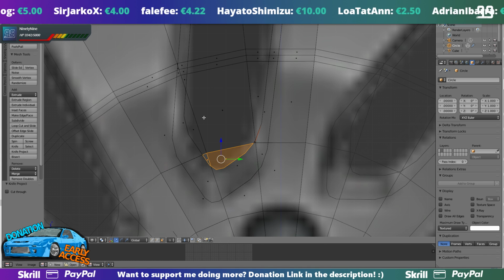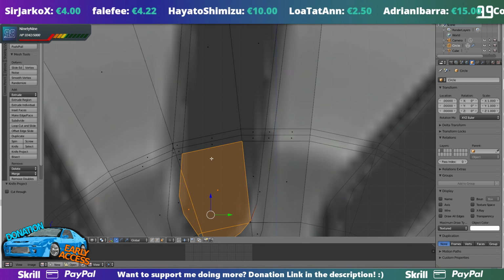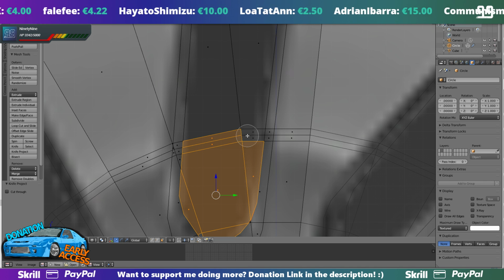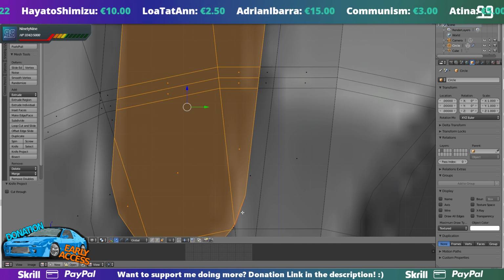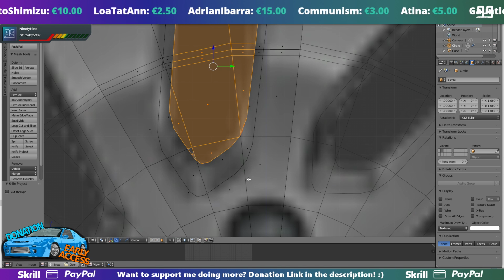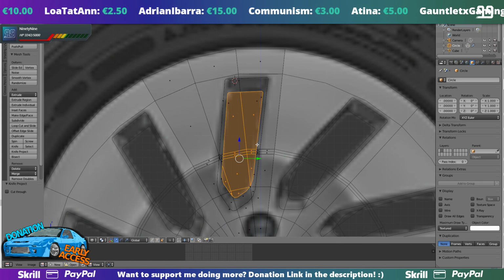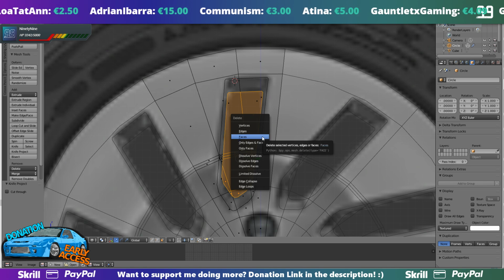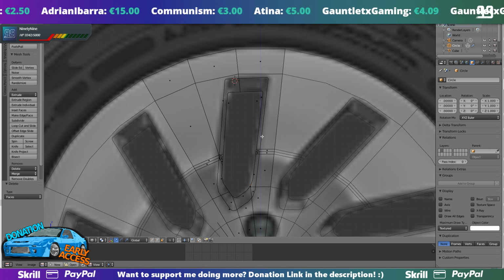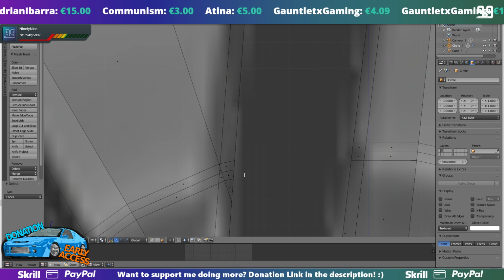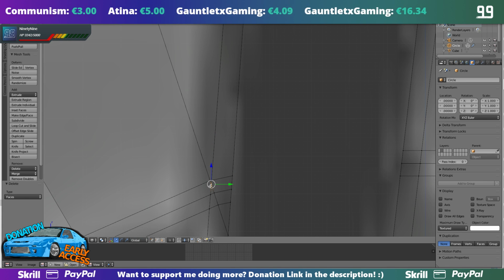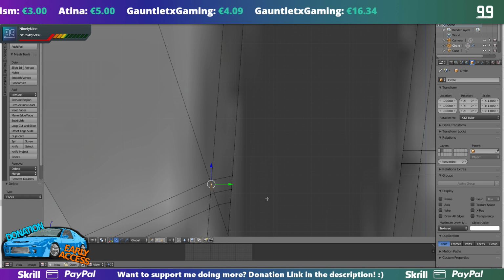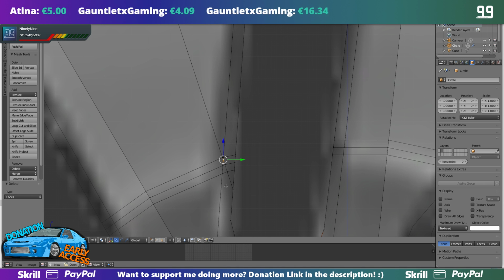Okay. Now we just gotta look out for smaller edges like this little thing. And once you have everything selected, you just delete it. And of course you have to clean up quite a bit. So I'm currently thinking how to do this.